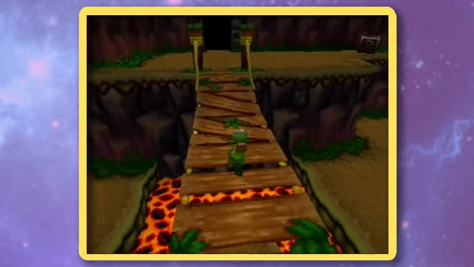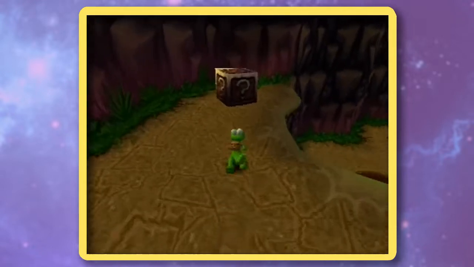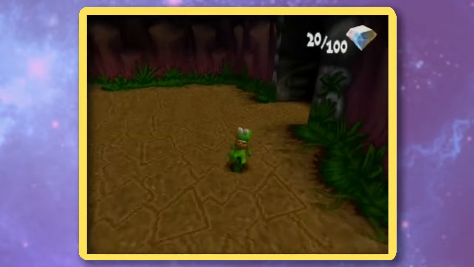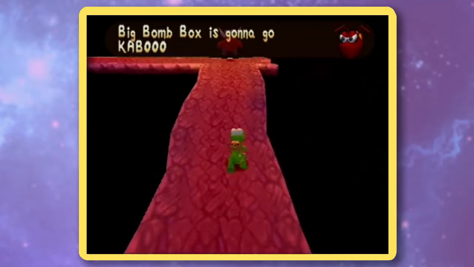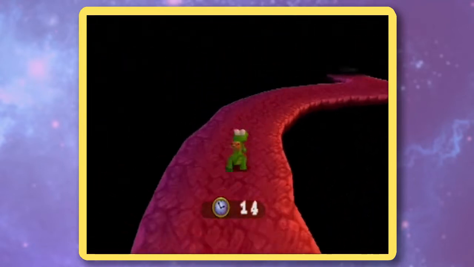In terms of walkthroughs, I highly recommend De Facto Longplay's Croc 2 walkthrough. It's really easy to follow along with if you get stuck. They even added chapters with timestamps, which you can use to skip to any section of the game really quickly, which makes it easy to navigate through the walkthrough to find your place. Without this walkthrough, I'd probably still be playing through the game right now. It's that helpful. I'll put a link to the video in the description.